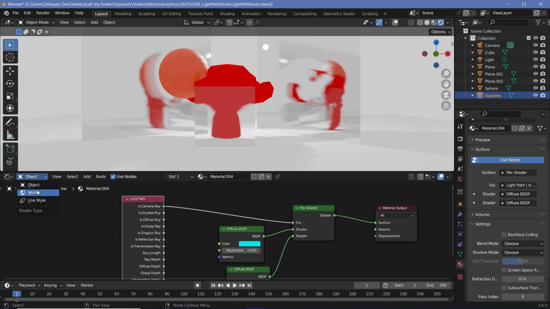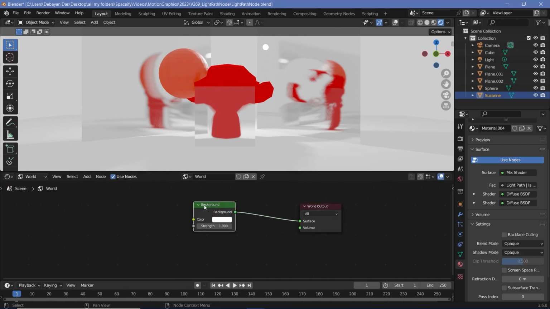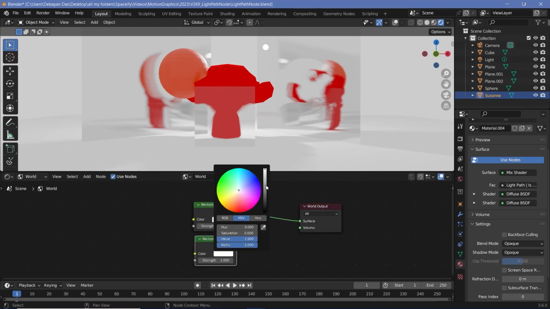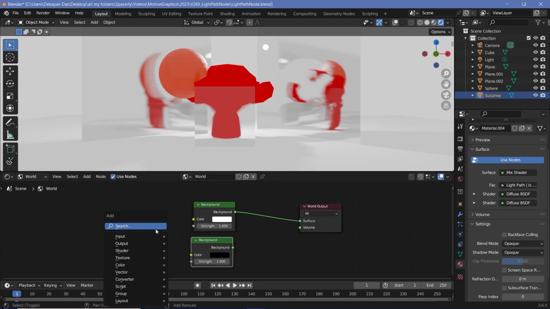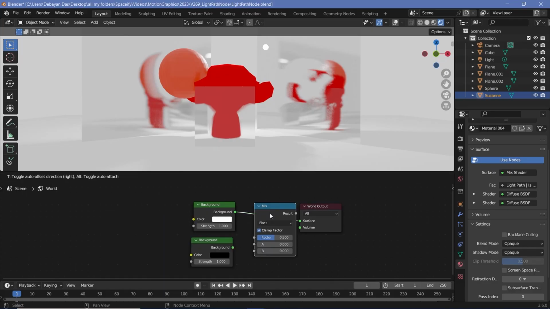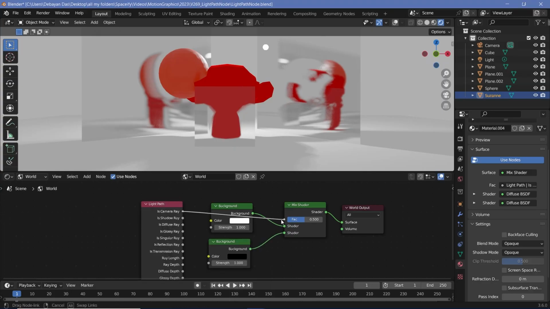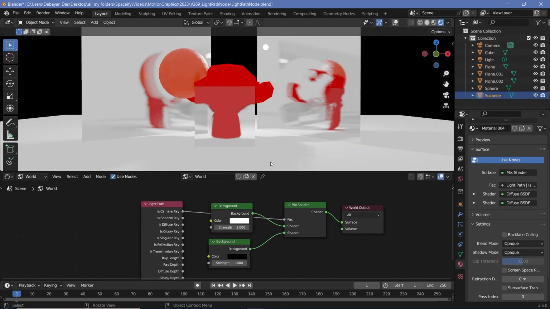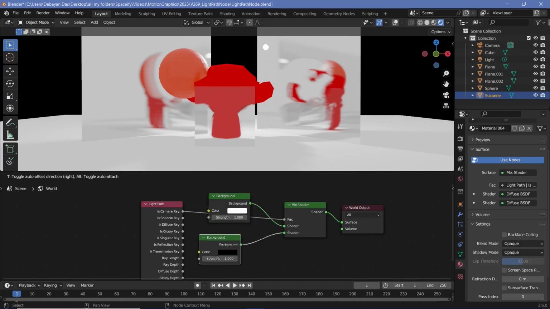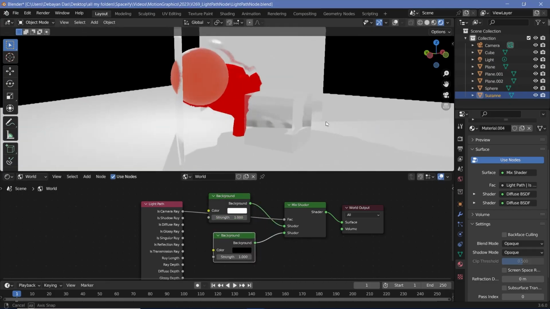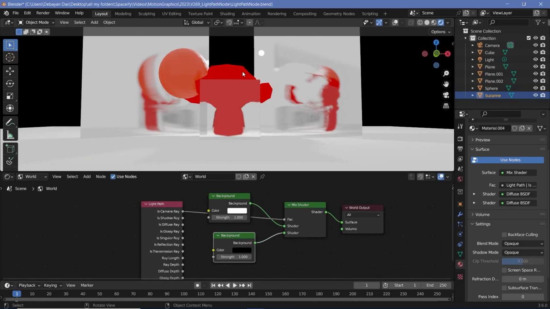So the best way we can use the isCamera ray is if we actually use it in the world properties, where we can add in 2 different backgrounds, which are going to help light the scene. But if it's a camera ray, the camera will see something else. So let's search for a mix shader, plug the 2 backgrounds in, and then a light path node, and take the isCamera ray and plug that into the factor. So that way, everything is being lit using this one, but our camera is going to see the background as black. So that's very useful for Eevee, but let's look at what else can be done with Suzanne.